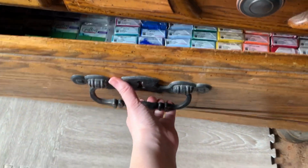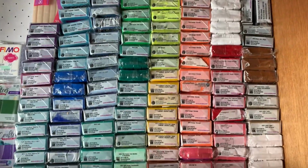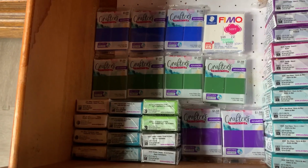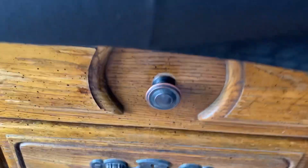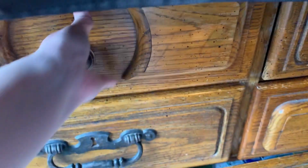And this is my favorite drawer. All of my colors. So I try to keep these in order, but it doesn't always happen. I use mainly Primo and Souffle, but I do have Fimo and a few other clays in this drawer, which I can't open all the way because the clamp from my pasta maker is running into it. So you don't need to see that.